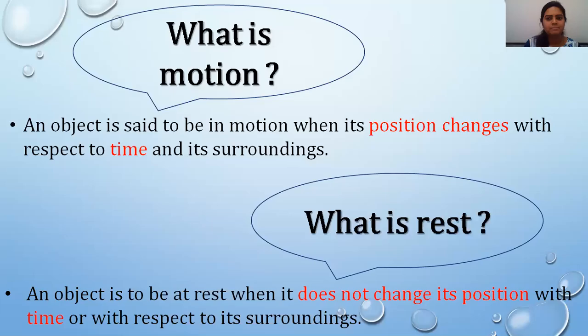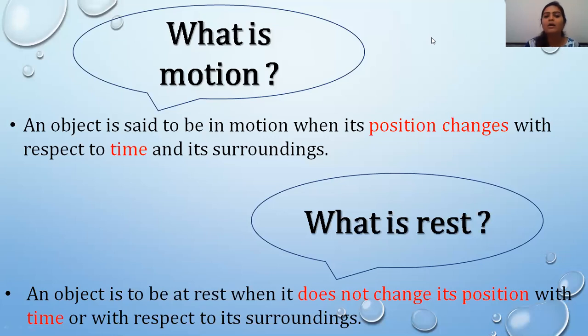Now, moving on forward for this session, today we are going to learn motion. We will be able to define what is motion. We'll be able to define what we understand by the term rest. We will be able to understand the concept of speed, the unit of speed, followed by the formula for speed, distance, and time. We'll be able to calculate speed based on the measures that are given to us.